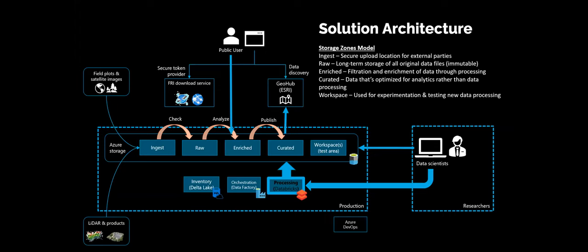Okay, yeah. So raw would be we've received more or less the raw data from the source. So we've ingested it, we've made sure that the data is clean and complete, so we're checking the number of files match and the formats are the way they're supposed to be delivered, like contract deliverables. Then raw is essentially storing that data, and then the enriched zone is any kind of processing that's being done to the data. So if we're starting to develop LiDAR metrics, for example, that would be an example of an enriched data product.